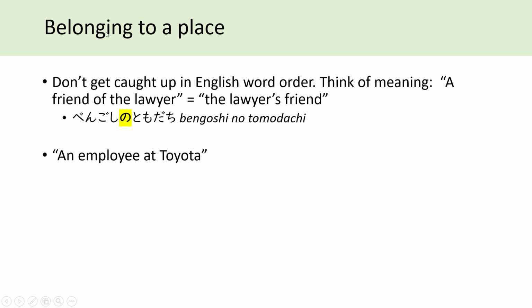Now, it doesn't need to be apostrophe S either. It could be belonging in a much more abstract sense. So an employee at Toyota is some employee that belongs to Toyota. So Toyota's employee. And we would say in Japanese, Toyota no kaishain. Kaishain in your textbook, they translate as an office worker, I believe, but basically it's just a generic term for a suit. Someone who works at a company where you need to wear a necktie, basically. That's kaishain. So, Toyota no kaishain desu.